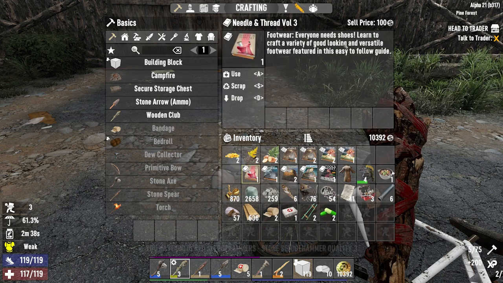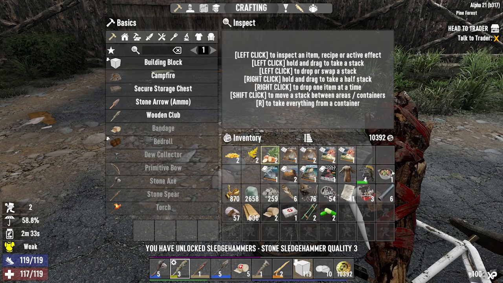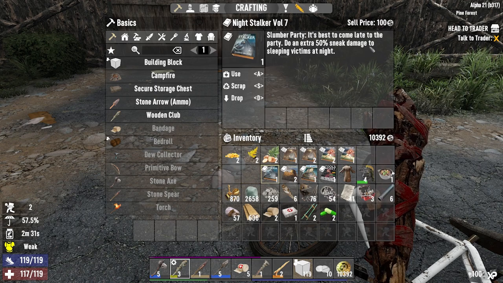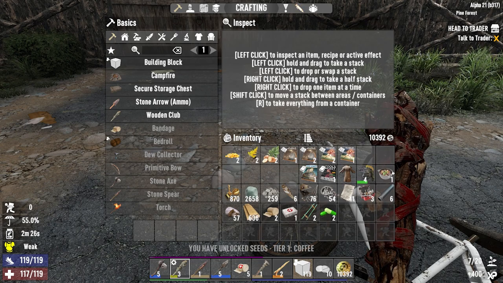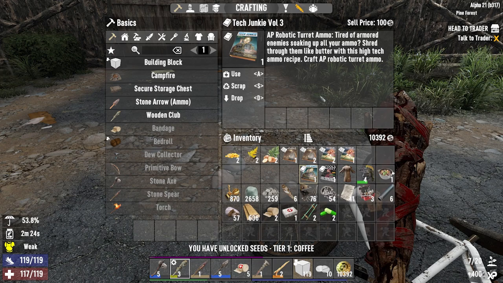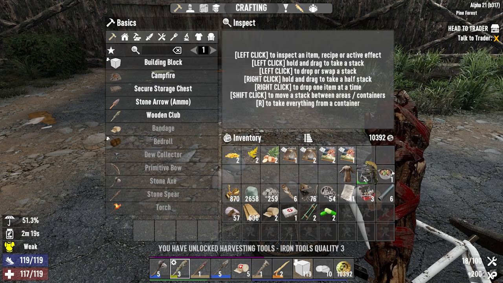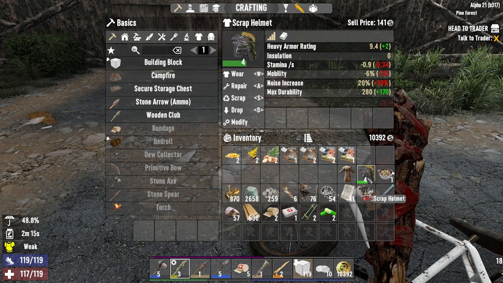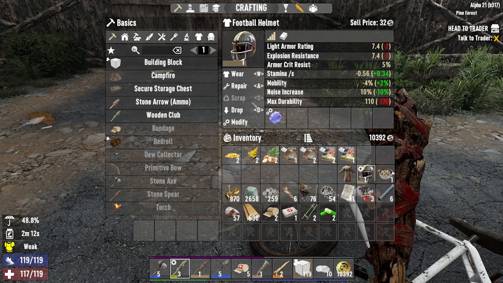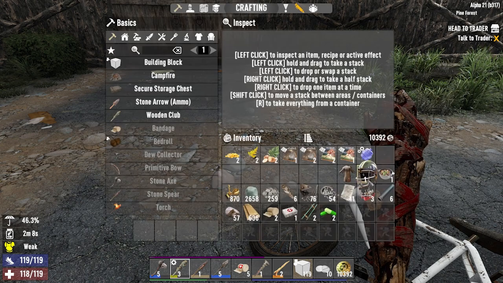Sledgehammers. Learn to craft a variety of good-looking and versatile footwear. Sure. Do extra 50% sneak damage to sleeping victims at night. 2 more for crafting. Or seed crafting. And craft AP robotic parrot ammo. Yes. More tools. Iron tools quality 3. Very good. Scrap helmet 4. So I'm gonna wear that. And I'm gonna quickly take that mod out of this. I am going to scrap you.